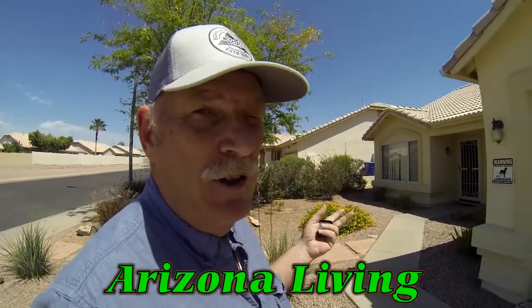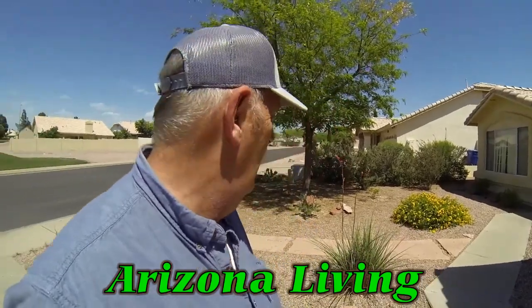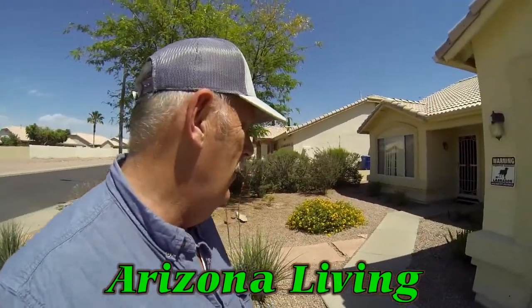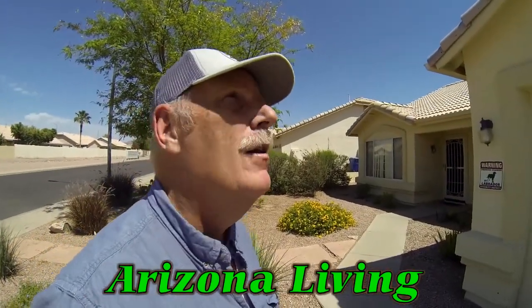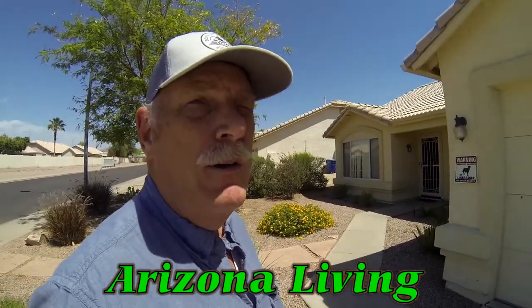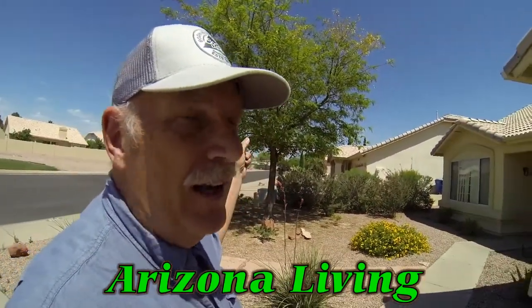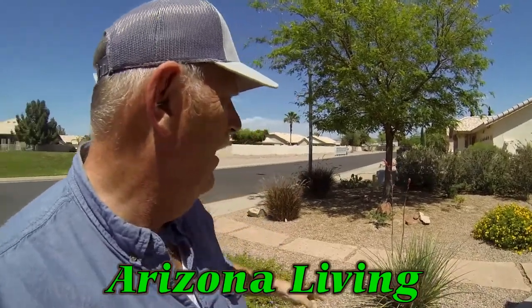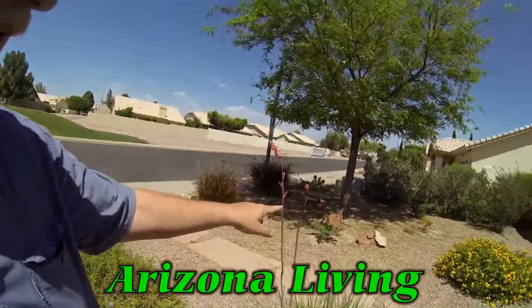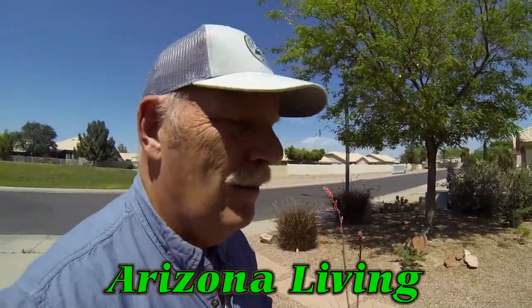But you also got to make sure you maintain your property. Don't leave things laying around on the side of the house, and you'll be in good shape. There's always flowers, all the time, year round. One way or another, there's some kind of flowers. My tree is actually just now starting to fill out and get all pretty, and these are going to bloom pretty soon, right here. I'm not sure what kind of plant that is, but we got some really cool stuff.